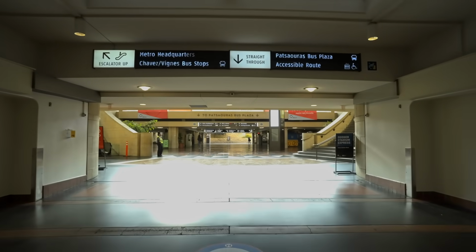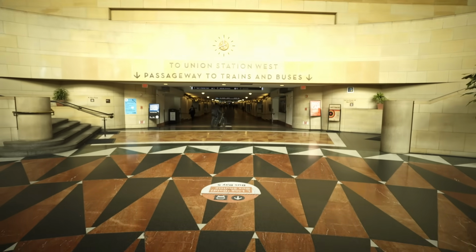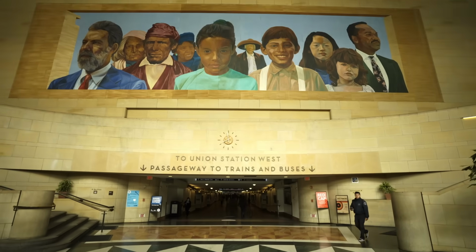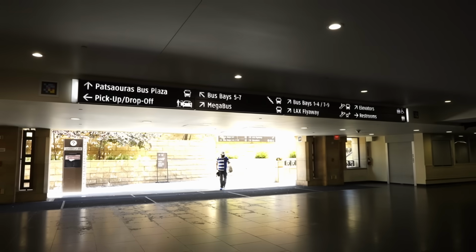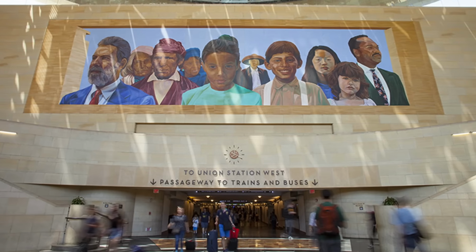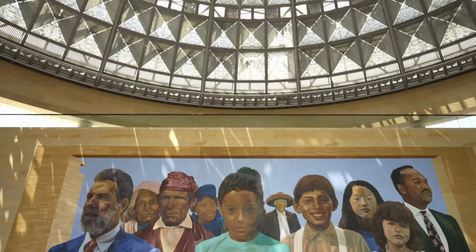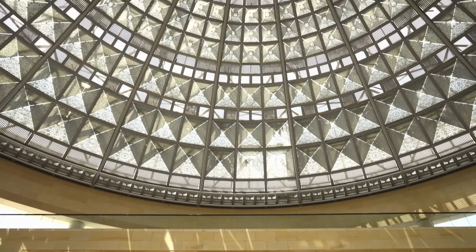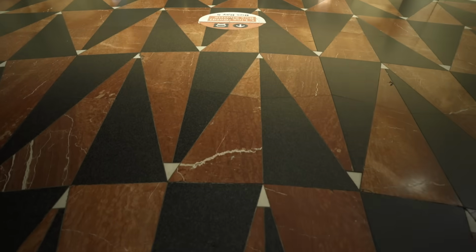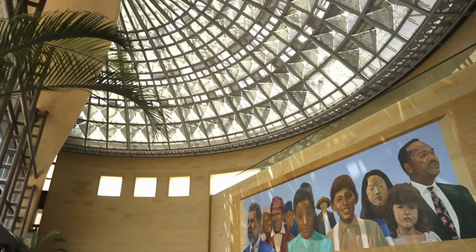Here we are at Union Station East, also known as Patio Transit Plaza. A fairly recent addition, the portal's modern aesthetic complements the historic grandeur of Union Station. The modern east end of the station, designed by the firm McLaren Vasquez, connects historic Union Station to Patio Transit Plaza, and it welcomes you with the contemporary design of its impressive steel and glass half dome. This geometric glass was created to resemble the original tile patterns throughout the whole station. Designers decided to literally turn the station's history upside down.